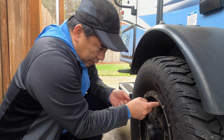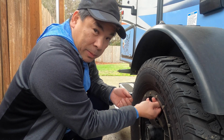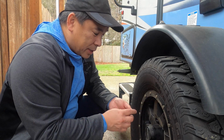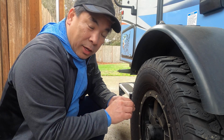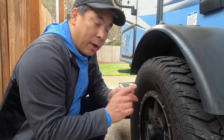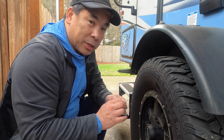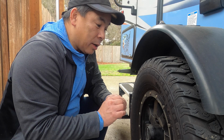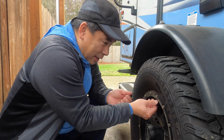One of the best investments for safety that I heard you can make on a long trip like this is a tire pressure monitoring system, TPMS. I'm installing that now, and the benefit of a TPMS is that it sends data to a receiver up on my dash in my tow vehicle to tell me the pressure and the temperature of the tire. It also will alert you if any of my 6 tires is outside the pressure and temperature range that I set. And so it could help to prevent an accident or a disaster. So of course I invested in it.